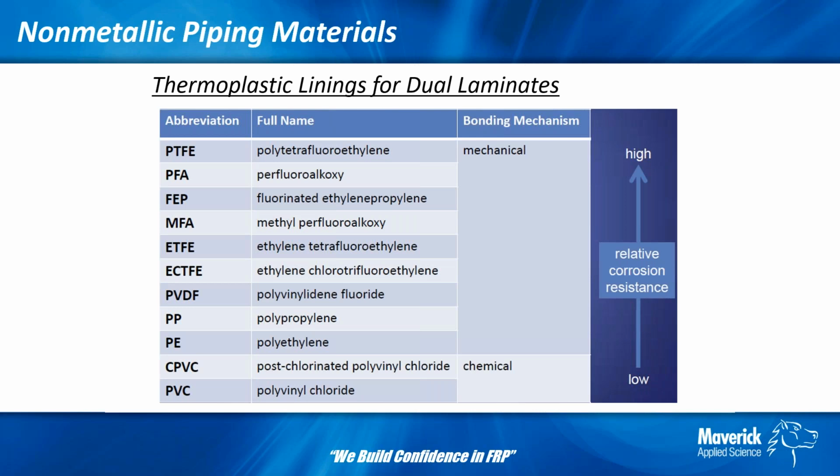I would say at that point you're on borrowed time. You're definitely approaching the point where you're compromising the integrity of the structure of the pipe. So at that point, for an FRP pipe, I'd say it's time to replace it. When we're in dual laminates, it's a little different. And let's back up even to lined steel. As I mentioned before, with lined steel, the thermoplastic lining is your only defense.